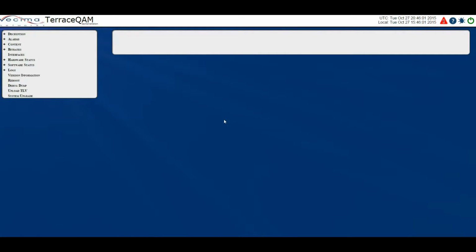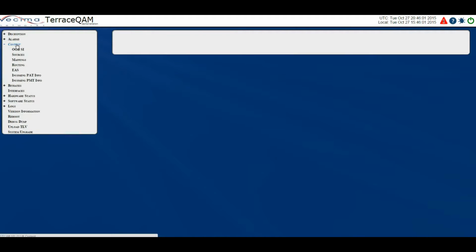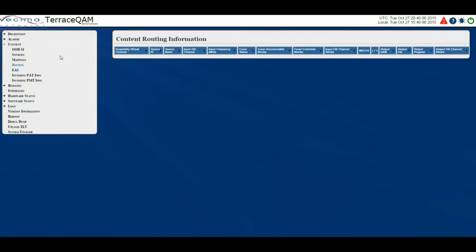Where do I find the routing information? To find the routing information, click on Content, then Routing. The routing page shows how the Terrace QAM is routing each selected input program from its input channel to the mapped output channel. It also shows the bit rates of the QAM channel on which the input program is located and the output bit rate of the QAM channel to which the program is mapped.